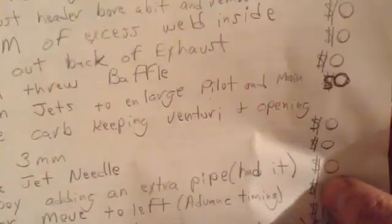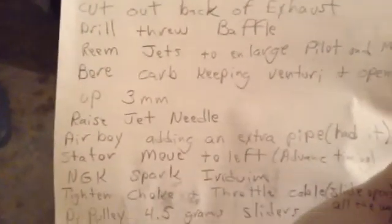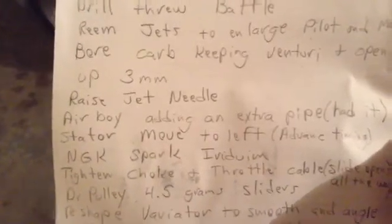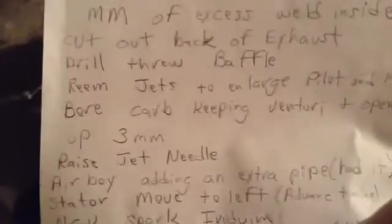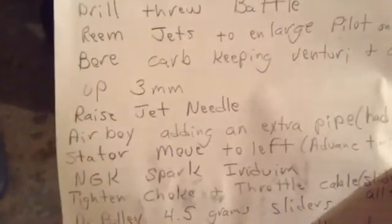Bore cob, keeping the venturi and opening up about 3 millimeters. That was free. Raise the jet needle, the needle in the middle. That's free. Also, just want to adjust your throttle cable so your carb opens all the way. That's free. And adjust your choke cable too, so that the choke pulls out and you get the right fuel in the beginning.